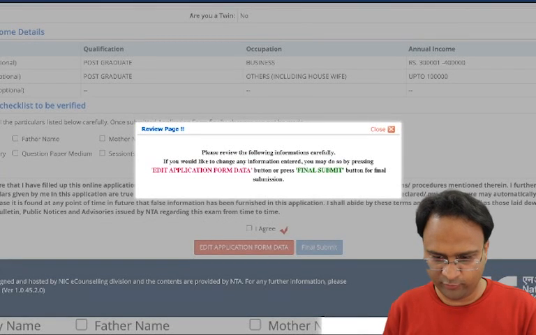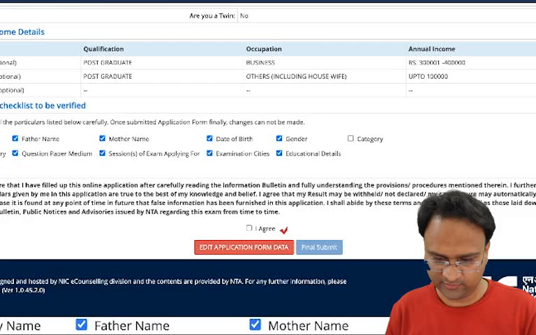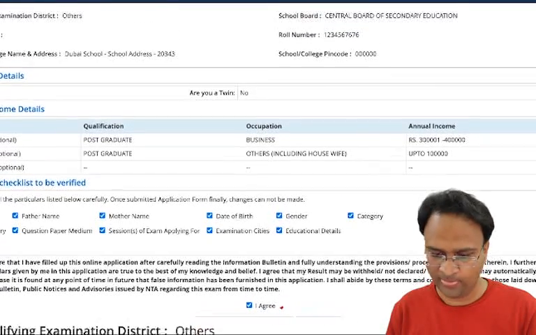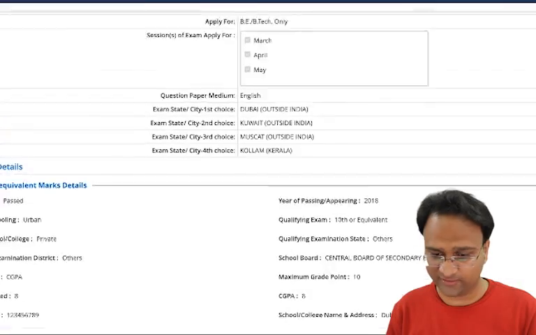Now again we are on the review page, close it and select all these check boxes. And before clicking these check boxes, because I'm not filling the actual registration detail right now, I'm just selecting it, you should check the details twice, because if you do not have the window open to edit the paper application form, later on you cannot edit any of these details and your registration might get cancelled as well.